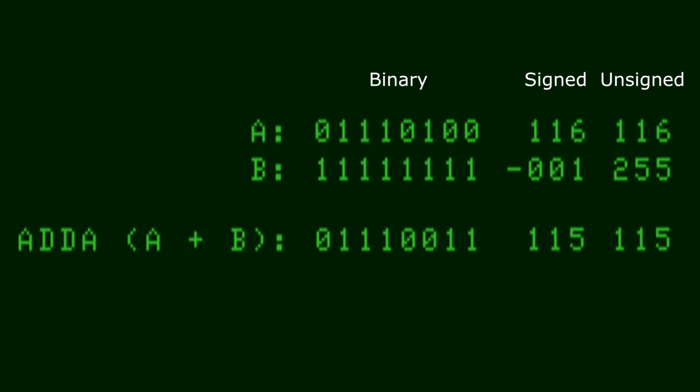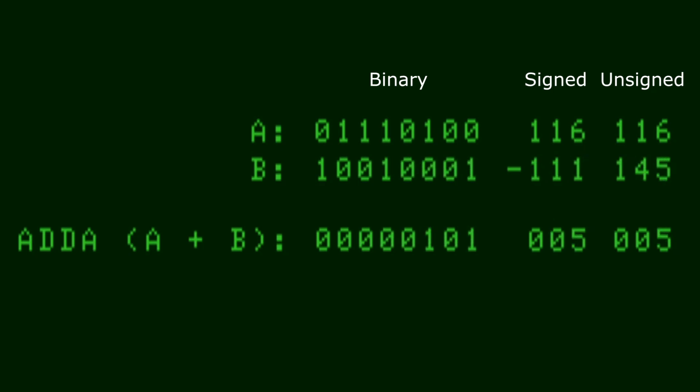Now let's try varying our negative numbers. So we're going to do 116, and first we're going to add negative 1, and that sure enough gives us 115. What if I try to add negative 2, negative 3, negative 4? You'll see my answer keeps on decreasing as my second addend goes down and down. And once I have 116 plus negative 115, I magically end up at 1. And if I go down one further, 116 plus negative 116, now we're taking the 2's complement of 116 and adding it to 116. And we end up with a perfect array of zeros.